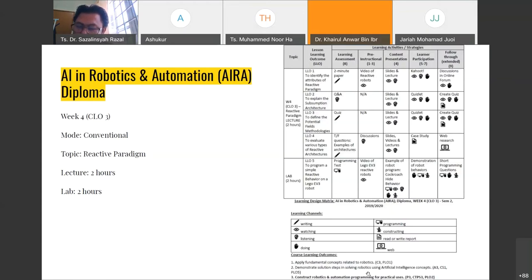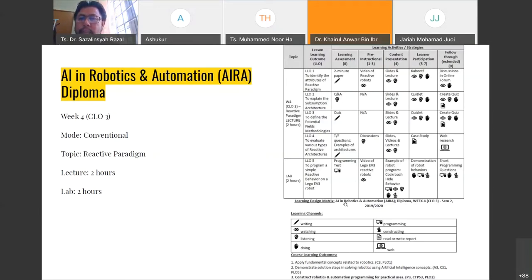Okay, this is PM Jariah. Dia sebagai auditor MKA mungkin dia akan komen lah. Tapi maafkanlah CLO ni PM Jariah because ini turun-temurun. Hopefully kita akan ubah lah CLO ni. Because the CLO ni tak menepati lah syarat CLO. Sebab syarat CLO tu dia ada tiga kan PM Jariah. Verb, contact, standard, VCS. So itu tak berapa. Apalah kita. Tapi saya faham lah. Maknanya student boleh buat programming robotics and automation.